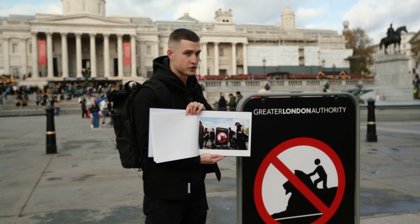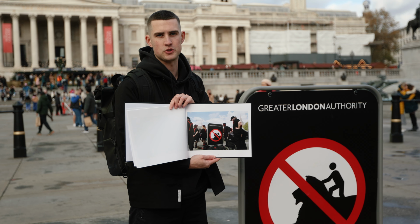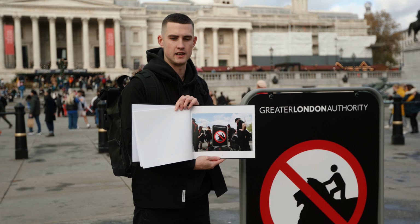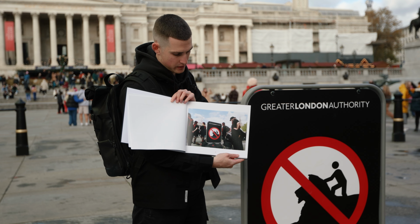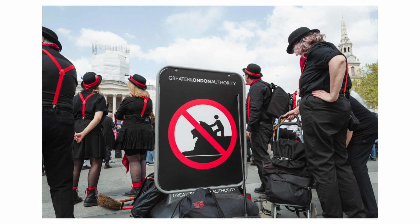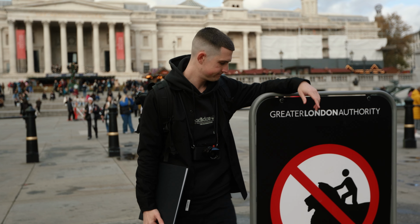And I don't think it's a standout photo in the book, but it represents what I like about street photography, and that's just the small coincidences, funny little details, and it's aesthetically nice on the eyeballs. The blue sky, the red, the black, and the spacing of all the subjects. I think it works as an image. Trafalgar Square is one of my favourite places. I knew I had to include a photo like this.